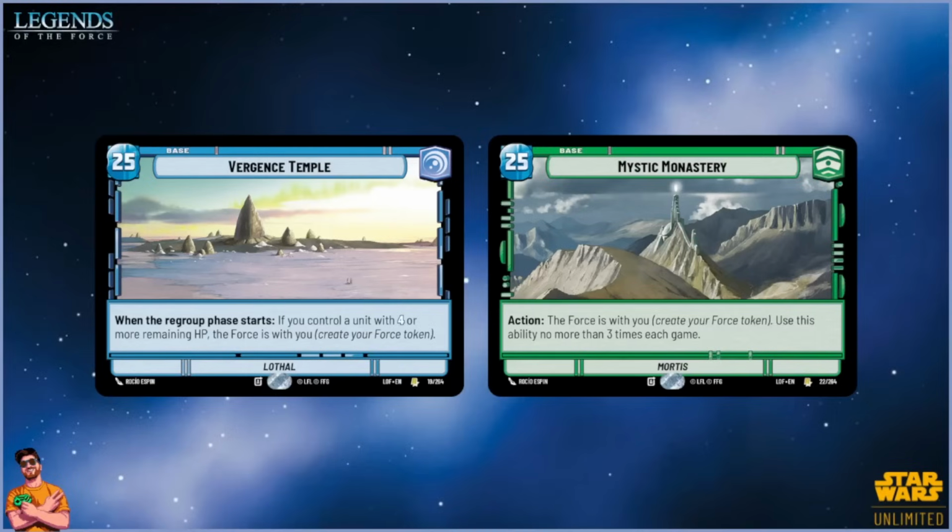So for blue, we've got the Vigilance Temple, and they also tie more with the aspects vibe to generate the force. For Vigilance Temple, it's just when the regroup phase starts, so basically end of turn, if you control a unit with 4 or more remaining HP, the force is with you, you create your force token. So it's pretty easy to do in blue, where you've got quite high health units. The only time it's not going to be as viable is against aggression decks that can ping damage on things, so then you don't really have the force because you can't keep enough health.